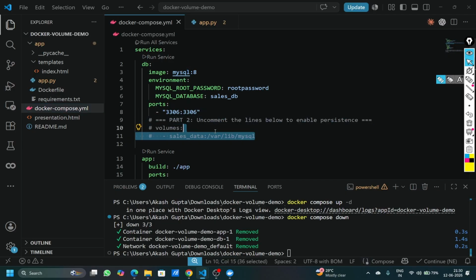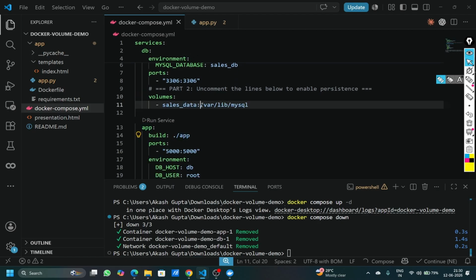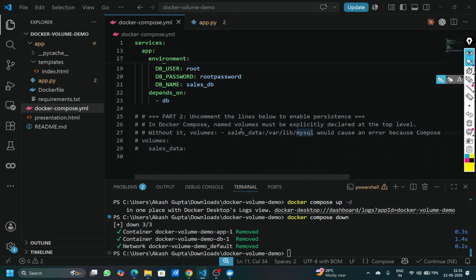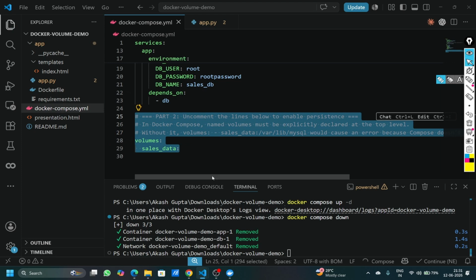So first we are uncommenting this. You can remember this path where live MySQL. This is where we will check if we have the database or not. And then let's uncomment this as well.